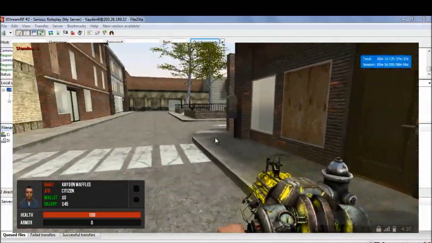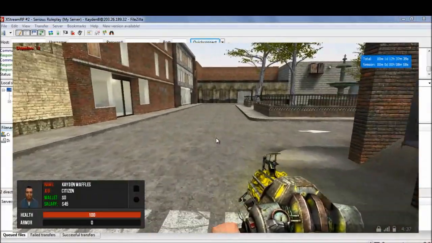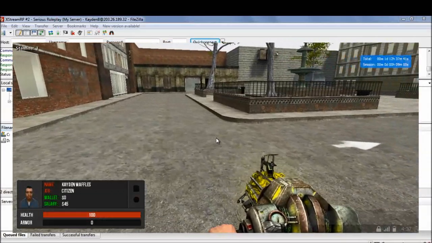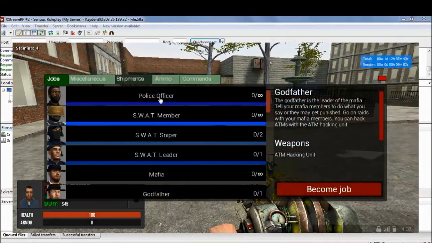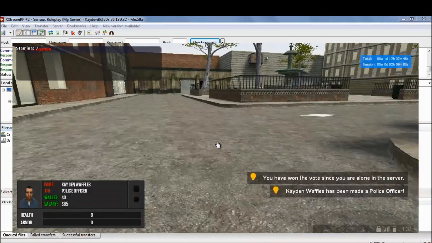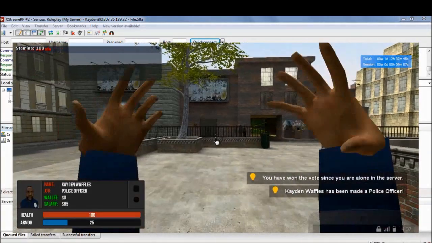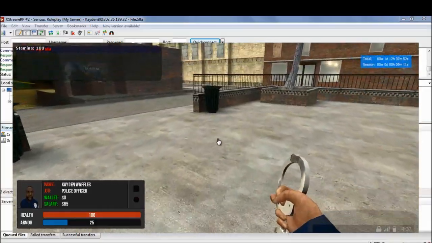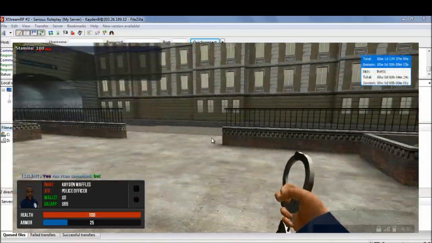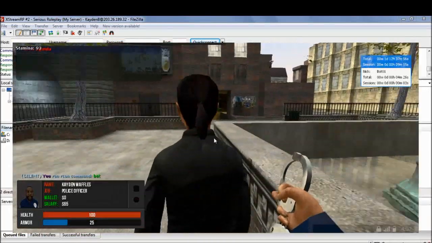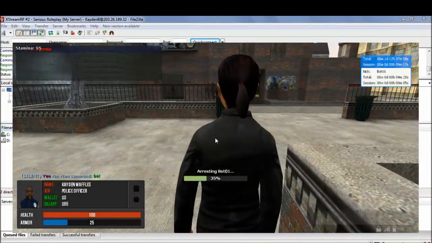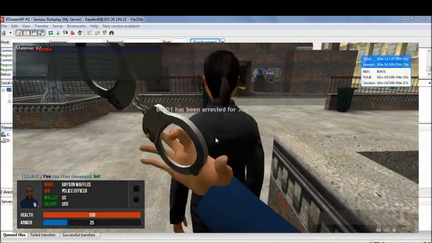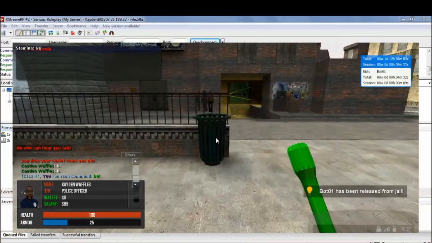It can be time consuming at times, depending on what script you're trying to add. But what I've added to my server is these custom handcuffs from Coder Hire. And that is these. Now what that does is it replaces the arrest baton. You can arrest people from behind and it takes about 3 seconds. Very straightforward.